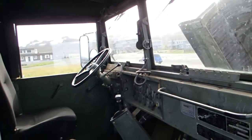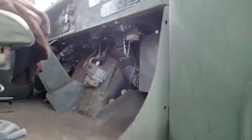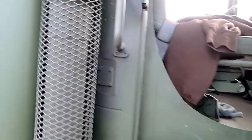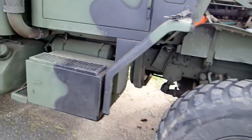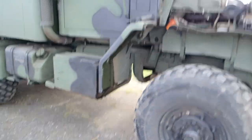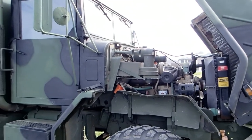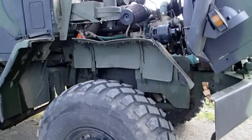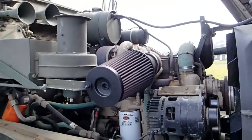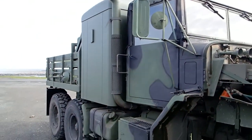This is a 1991 — they built them from '83 to '92. It's a 5-ton F932; as a tractor version it's the M932 and the longer flatbed is the 923. It was a semi-tractor originally, that's why it was so short. You can drive it with two fingers and one foot — it's got hydraulic power steering and an automatic transmission, drives just like a pickup truck.